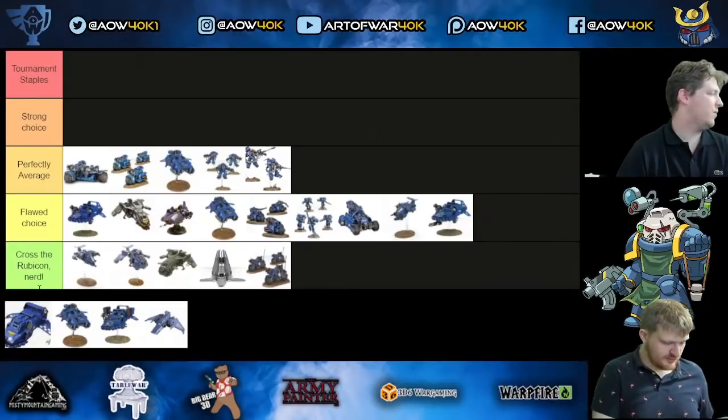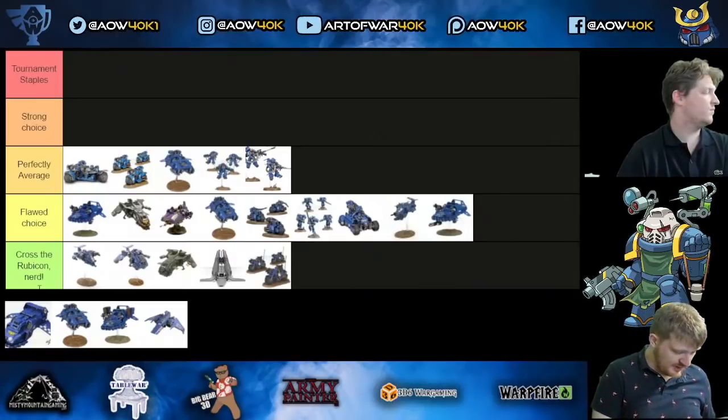You can take them in squadrons of up to 3. It moves 16 inches. It hits on 3s. It's toughness 6 with 7 wounds. It has a 3-up save. And it has an assault cannon and a 2-shot missile launcher.